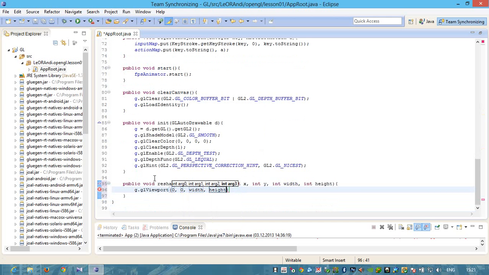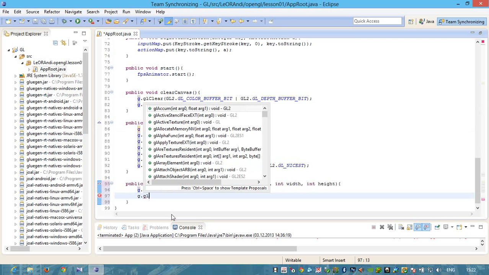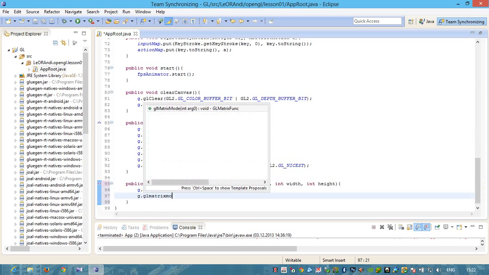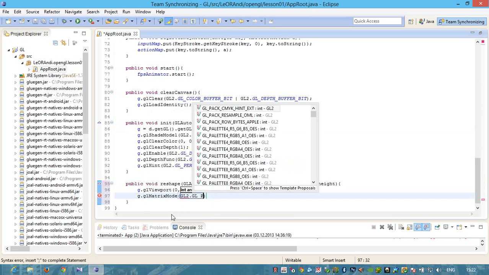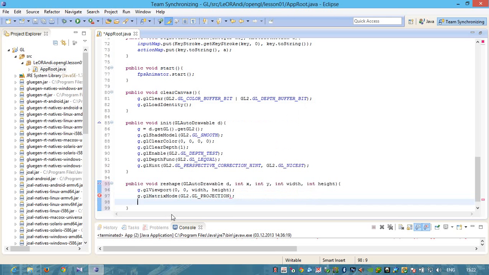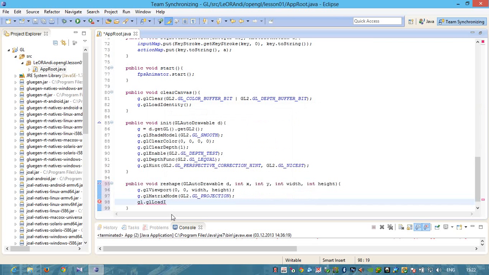You see that we use g variable here, which has been initialized here in a init method. So we need g.glMatrixMode will be GL2.GL_PROJECTION. So glLoadIdentity, g.glLoadIdentity.